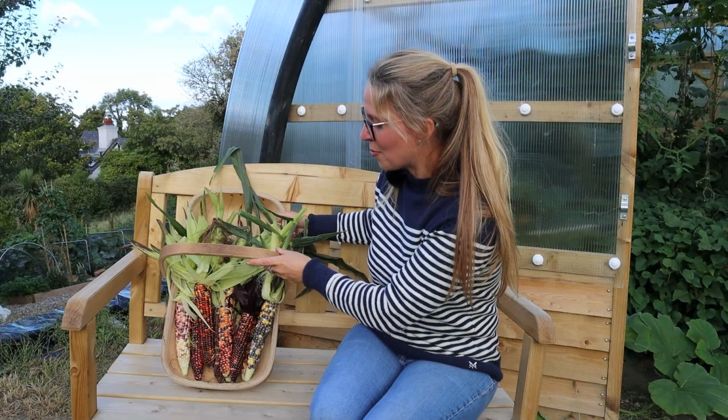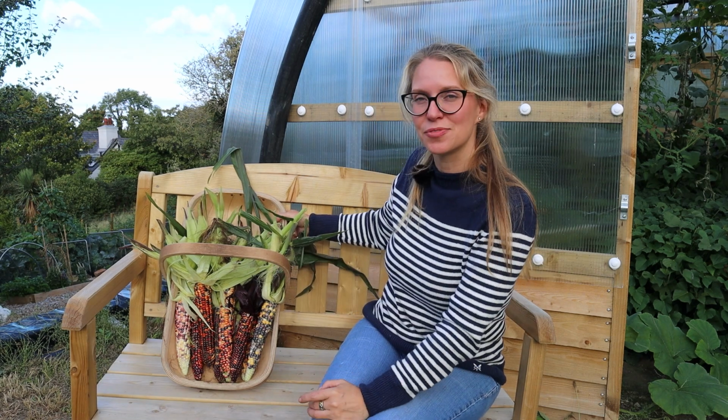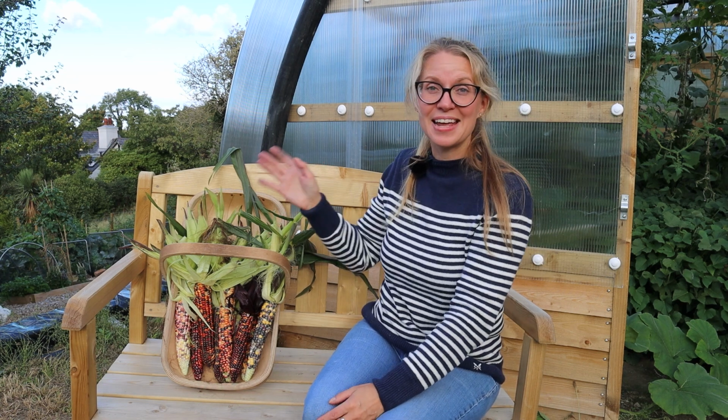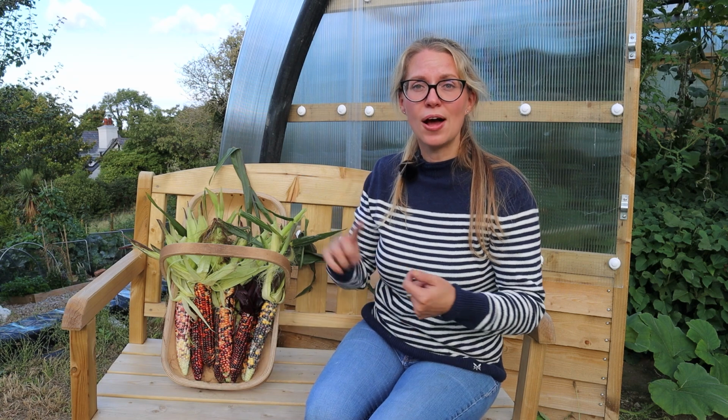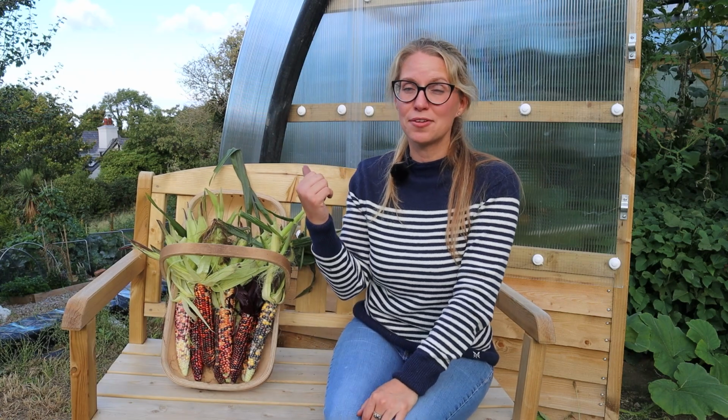I'm just going to prop these up here so that we can enjoy their beautiful colors for just a little bit longer before I hang them up to dry. And again, this is my first year growing popcorn or flint corn. And if you have any tips for me about drying, about cleaning, about storing them, please let me know as a comment down below.